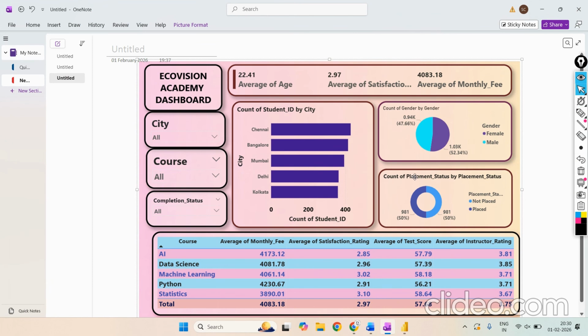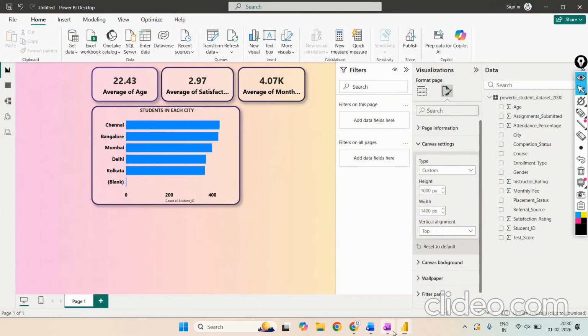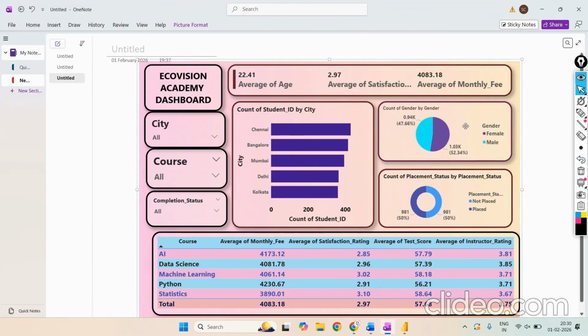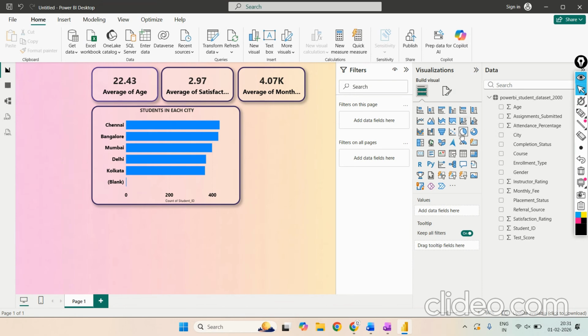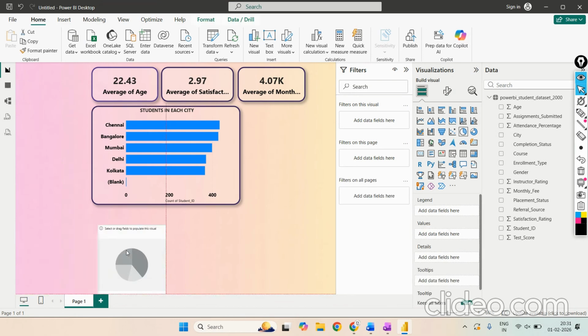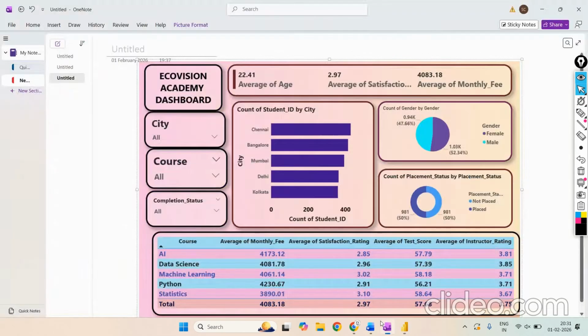Okay, now what is the next step? The next step is, okay, have I assigned any border to it? Yeah, border is assigned. Okay, now I want a pie chart on gender and a donut chart on the placement status. So I will go to insert, I will go to build visual, I will select a pie chart. Okay, I will keep the pie chart here.